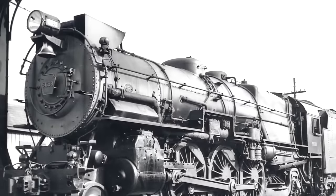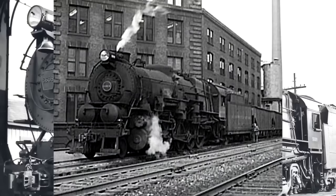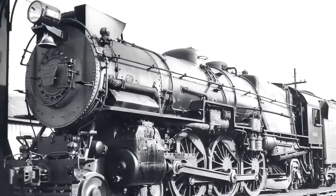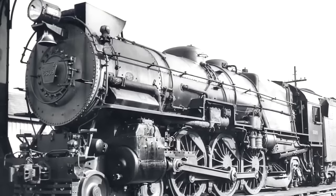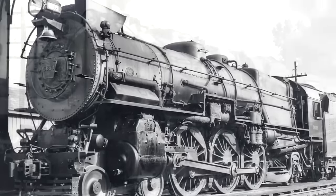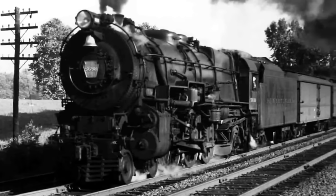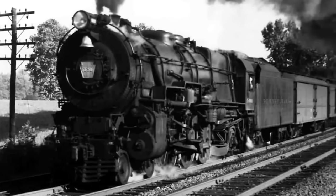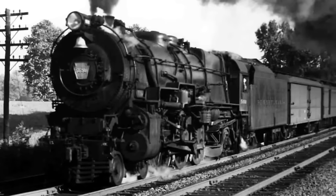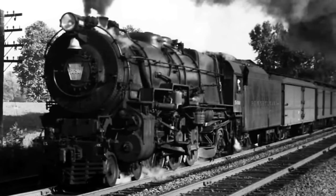Design-wise, their dimensions were just an enlarged K-4 — still Pacifics, but bigger, with fatter boilers closer to the I-1s 2-10-0 decapods. On paper they had much better horsepower. But you can't just necessarily scale up a locomotive and not expect different results. They had more power technically, but they didn't have that much more weight on their driving wheels, meaning they had no more adhesion than a K-4. It affected their ability to pull anything — they didn't really outperform the K-4s at all. If the train was too heavy, their wheels would slip. The K-5s had all the power in the universe but not enough traction on the rails to actually do anything with it.